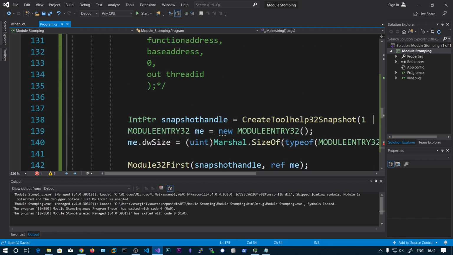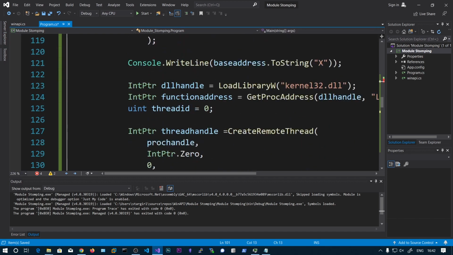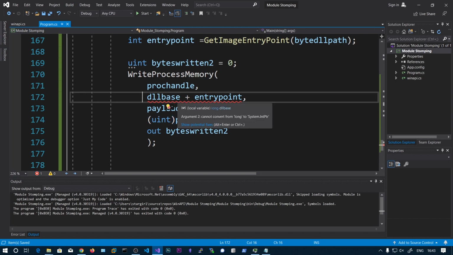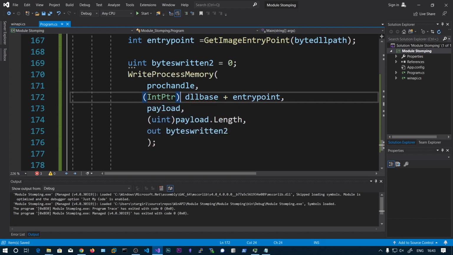Okay, let's delete this one. So we are writing our shellcode into that DLL base plus entry point.